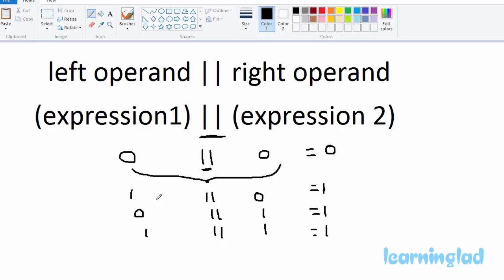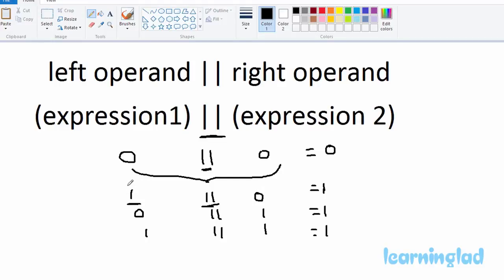And now another thing to notice is, when you use the logical OR operator, if the left operand is evaluated to true, then there is no need to check the right operand, because since the left operand is true, and one of the operands of this logical operator is true, the outcome will be true. We know that, and that's why there is no need to check the second operand if the first operand is evaluated to true.